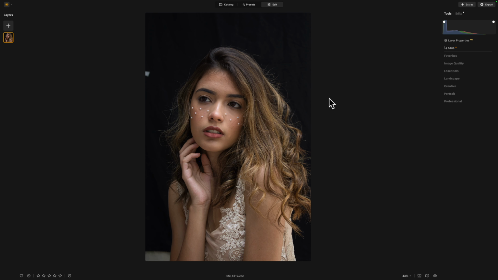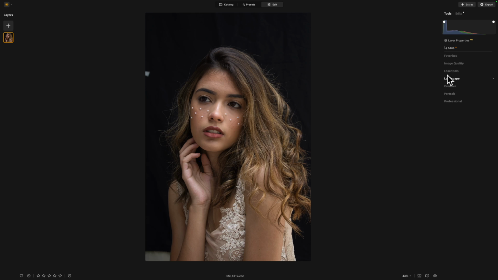So here we are inside of Luminar Neo, and now it's time to get to editing. And the very first thing that I like to do is get my basic adjustments. This is a great starting point for every single image, regardless of if it's a portrait or landscape or anything else. You should always get your basic adjustments set the way that you want them to be. And when I say basic adjustments, what I'm talking about is exposure, contrast, and doing anything that is a raw edit. And this also applies for JPEG images.